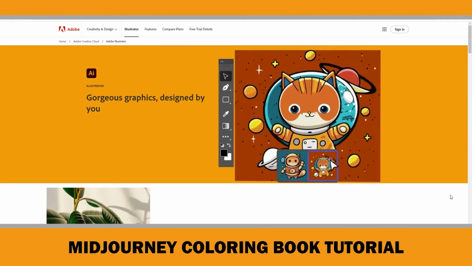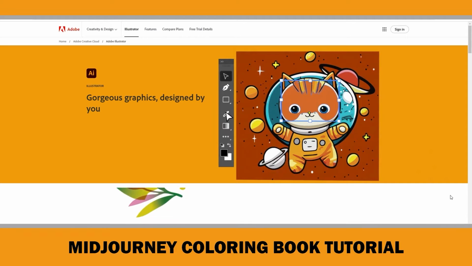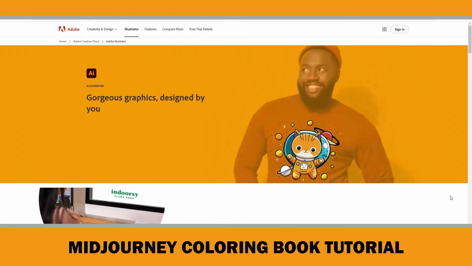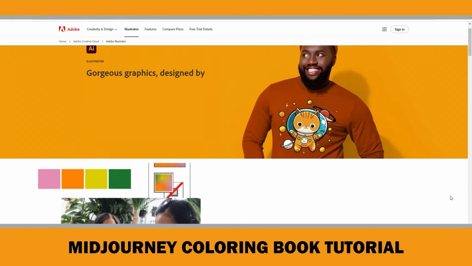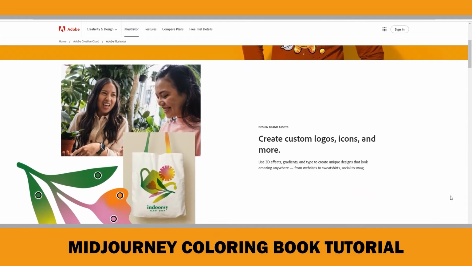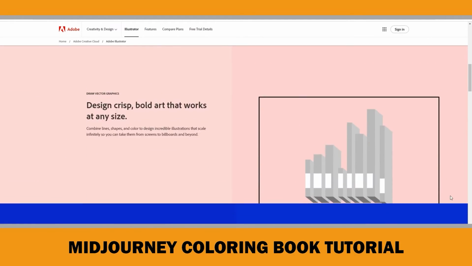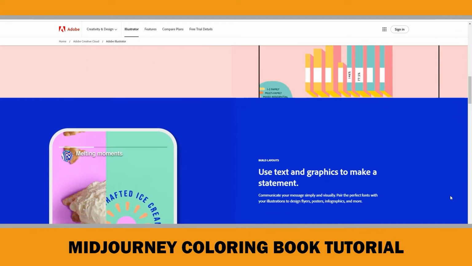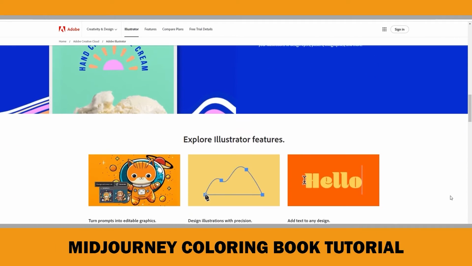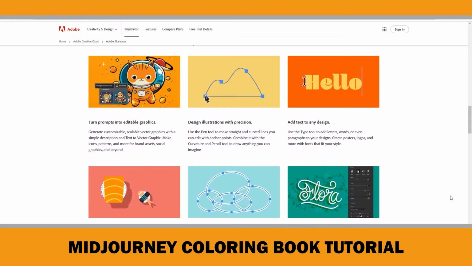images. Since I design all my low-content book covers and interiors using Adobe Illustrator, it is more practical for me. I think that it provides all the necessary tools in a single place. However, you can explore other image vectorizer tools as well. The process in Adobe Illustrator is straightforward, and no previous knowledge is needed.